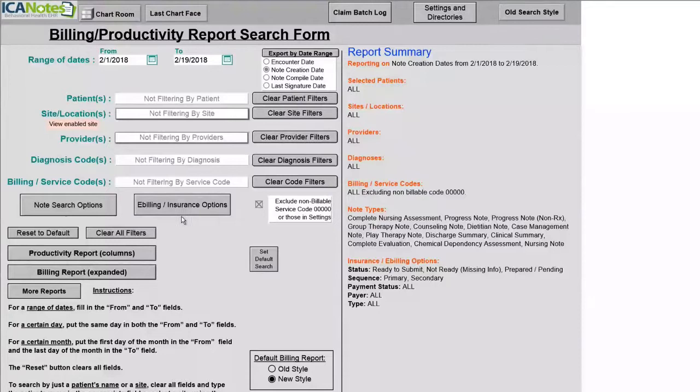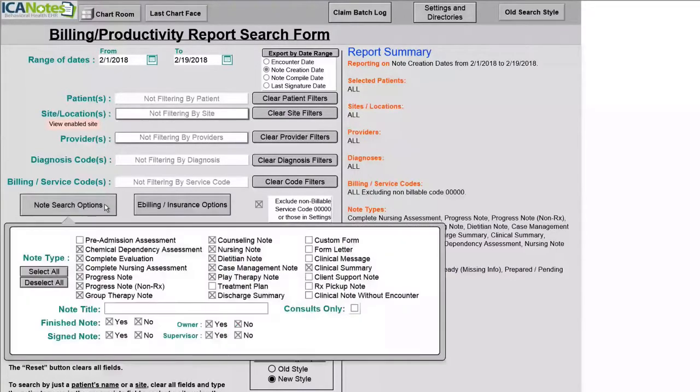Now, if you haven't set up this default search yet, I would recommend that you click Note Search Options and deselect your treatment plan so that all your treatment plans don't populate into this area. Okay, now if it's something you bill for, you can leave it on if you want.